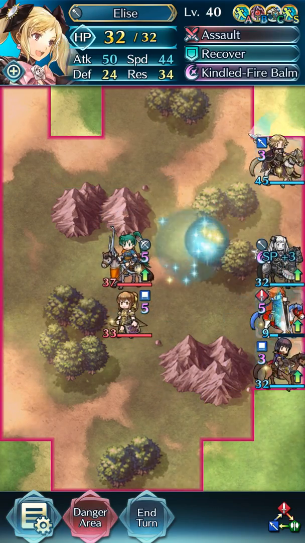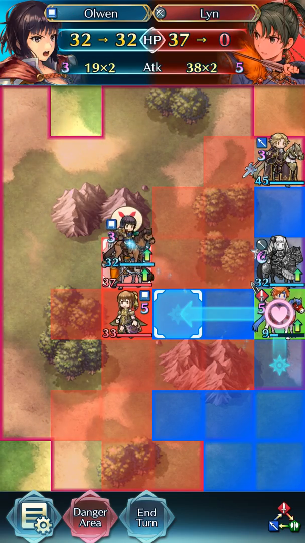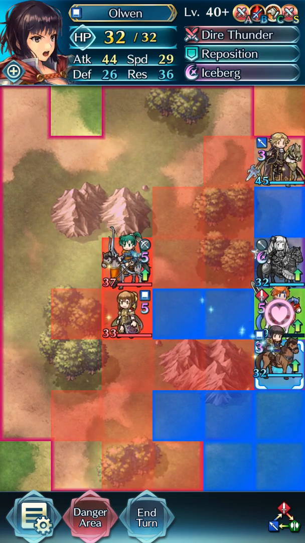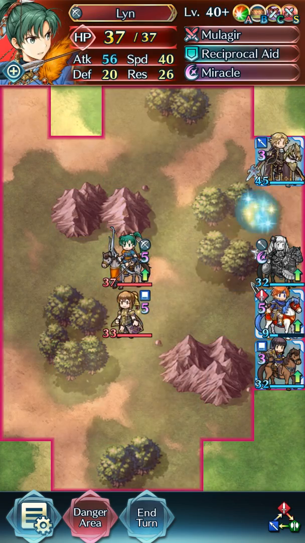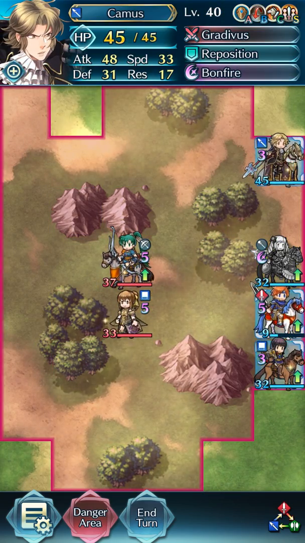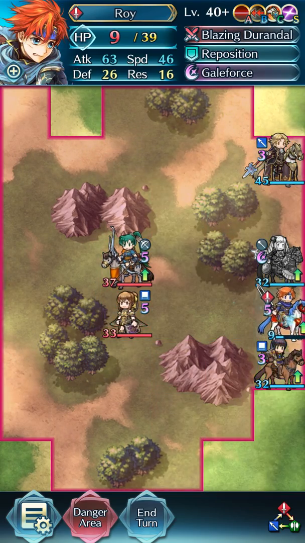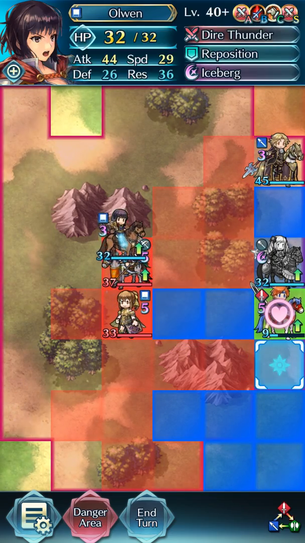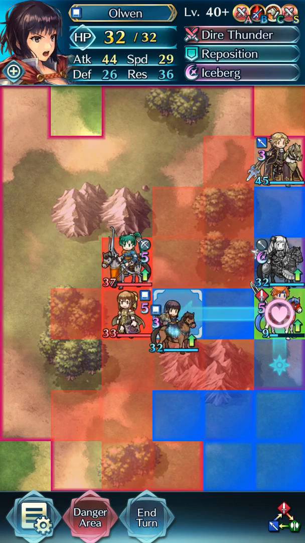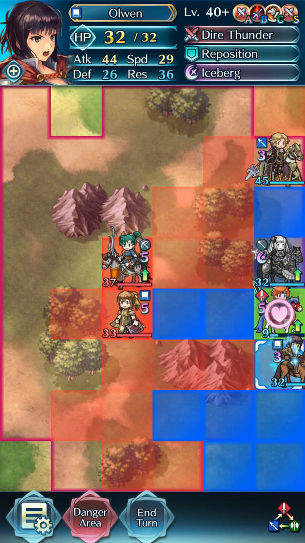Okay, do one of these. Okay, we can kill Olwen. Olwen? Kill with Olwen. Roy doesn't pop Gale Force on anyone. Okay, we can kill Olwen, but we can't kill... Dude, what am I saying? We can kill Lyn, but we can't kill Delphia.